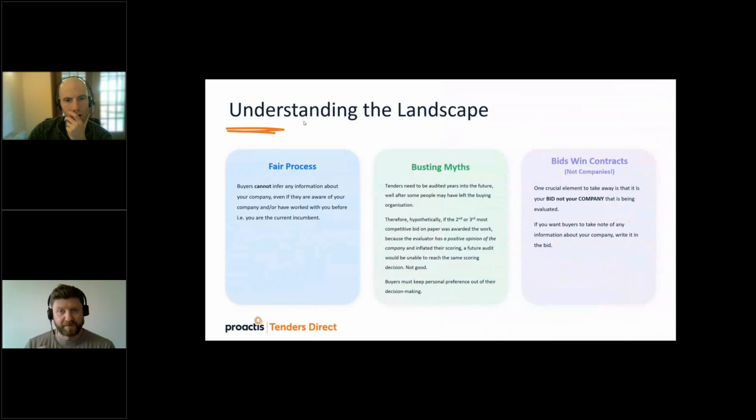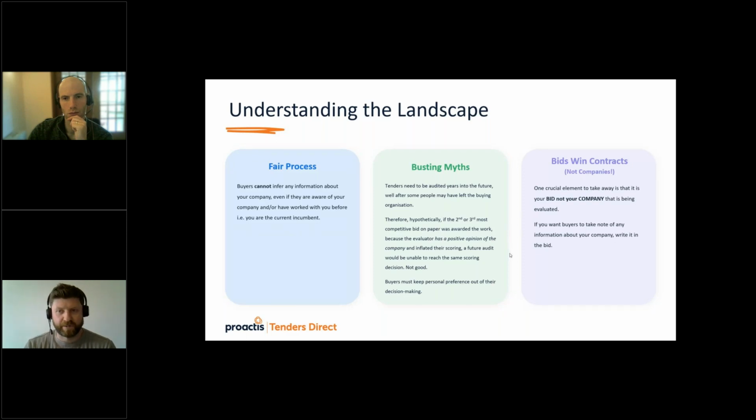We can see then, given the instructions as laid out in the legislation, we understand that buyers cannot infer any information about our company, about your company. Now, this is to promote openness, transparency, and fairness in public sector procurement, leveling the playing field actually for startups, scale ups, and SMEs. So, if you're an SME on this course or this webinar, I understand how cumbersome and burdensome the rules are, but they actually support SME involvement. So this is only a good thing.